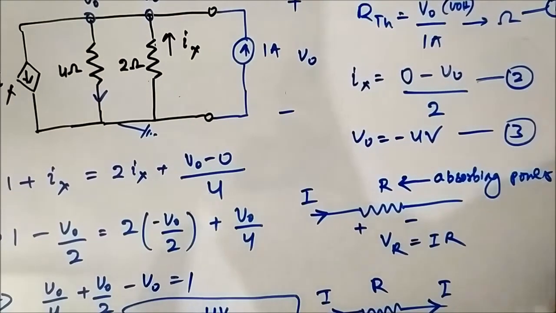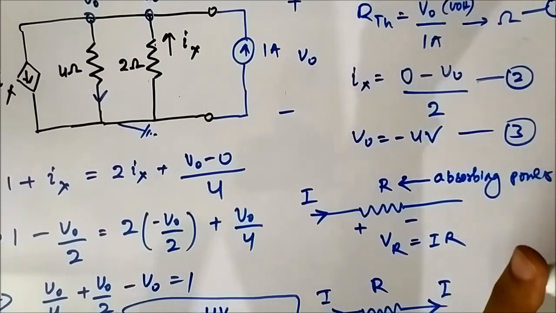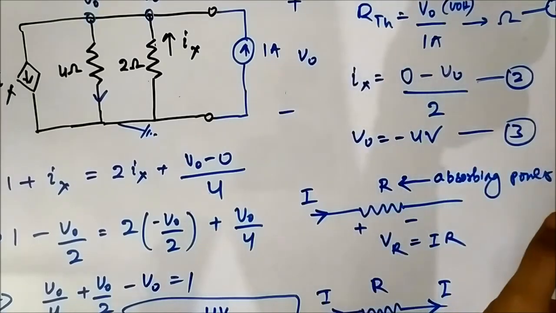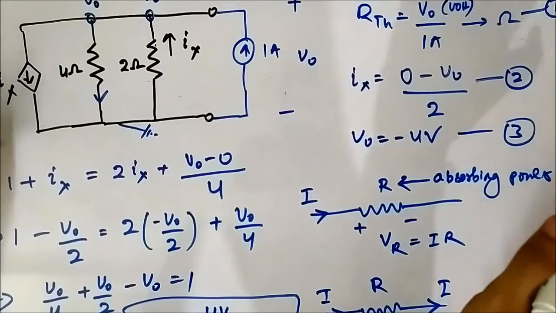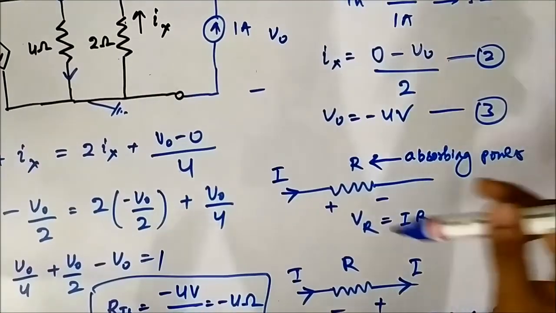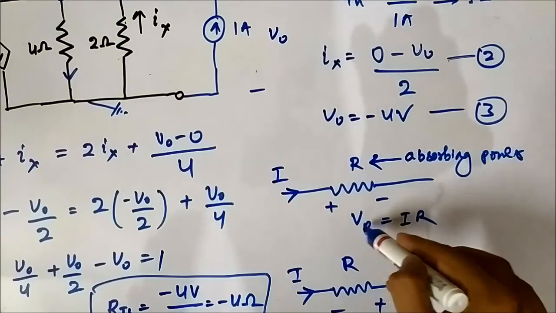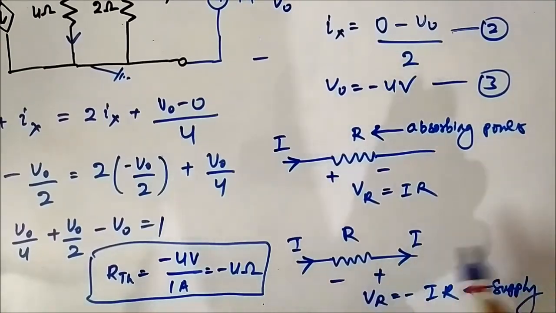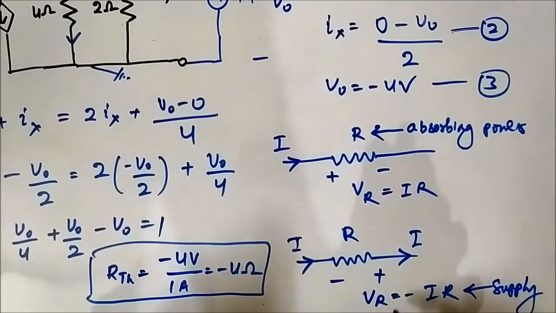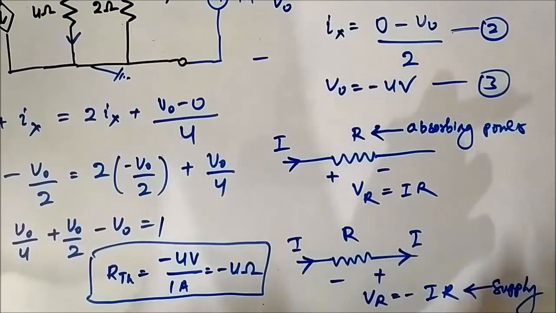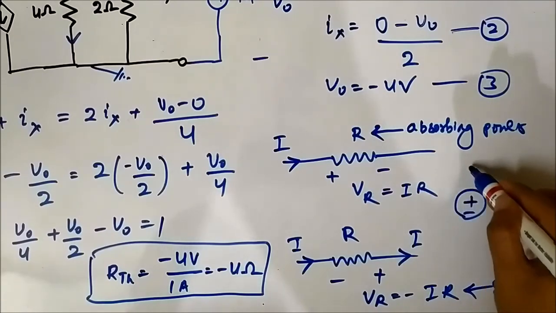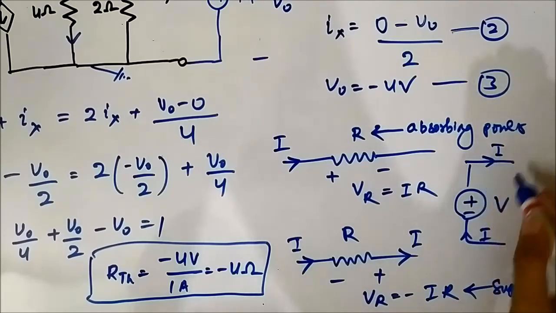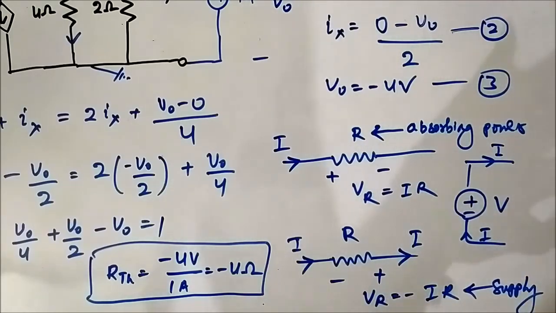So this is the third equation, and the two important conclusions we draw here are, first, that in circuits in which there are no independent sources, be it voltage or current, the Thevenin voltage is 0 volt. In that case we only have to find RTH. And about the negative resistance, resistors always absorb power. The voltage drop equation is like this, the polarity is like this. This is for mathematical calculation purposes. Sometimes in questions you just have to understand it. This is for a circuit element supplying power. Most of the time voltage sources have current I like this, which means the voltage source is supplying power, the same thing as this. But resistors never supply power, they only absorb power.